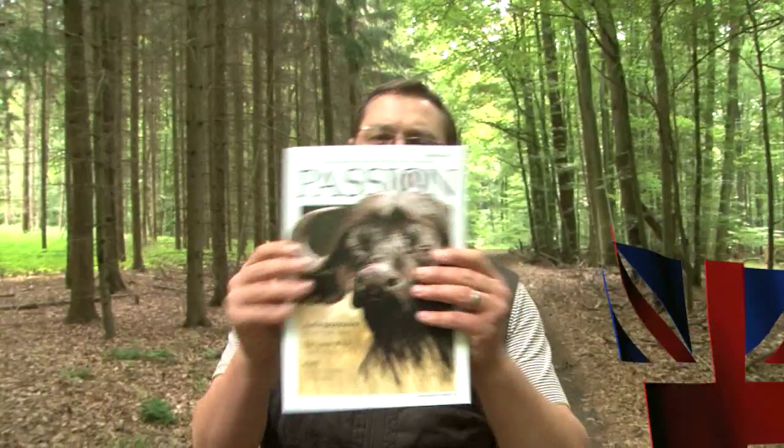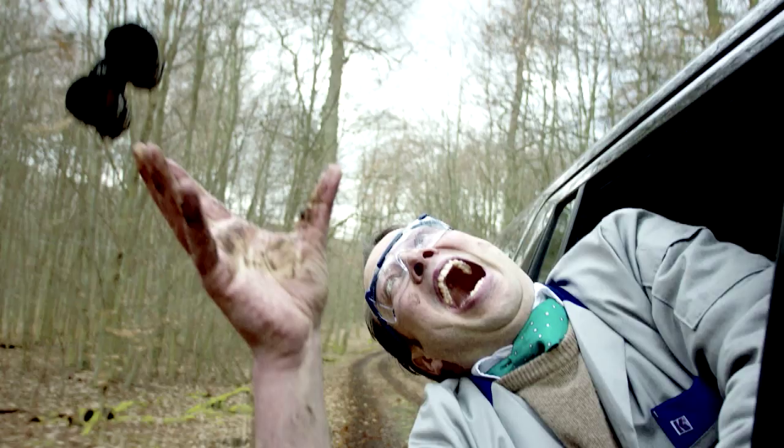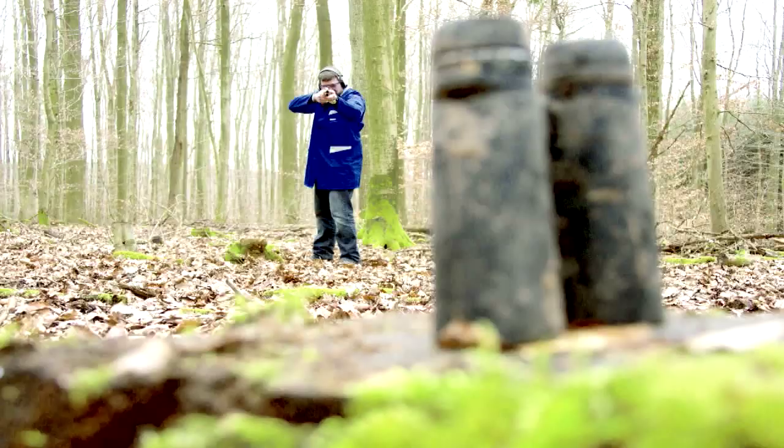So we got a copy of Passion magazine in the office the other day, and in it was a story about how the guys from Zeiss tried to destruction test one of their Conquest HD binoculars. The kind of thing that might go wrong in the field. Dropping them from a high seat, running over them with a 4x4. They even shot the binoculars, and they still survive. But can that really be true?